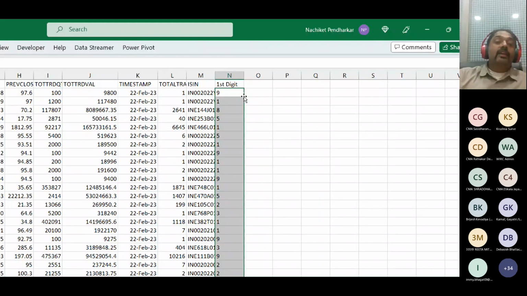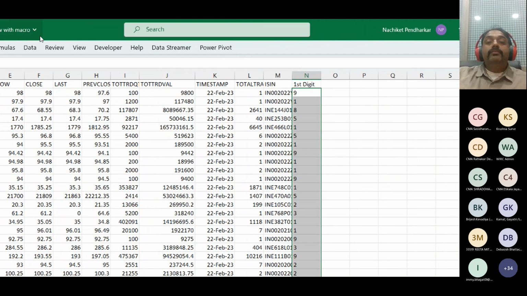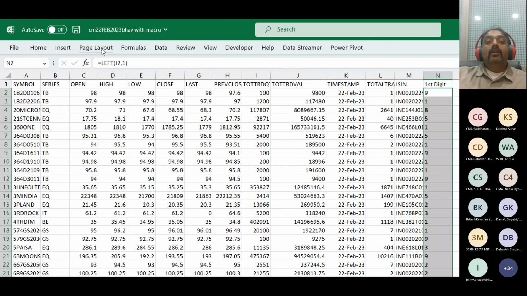I hope you are doing this in N column. Don't do it in your own column. Do it necessarily in N column. Okay, so this table gets built up. And then I would like to do one more thing. We'll insert a pivot table, right?